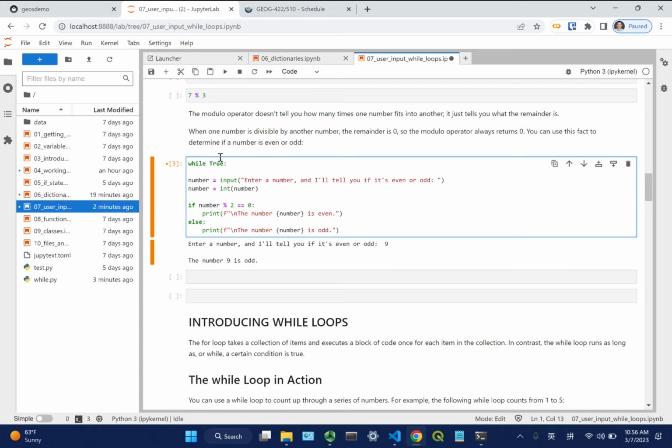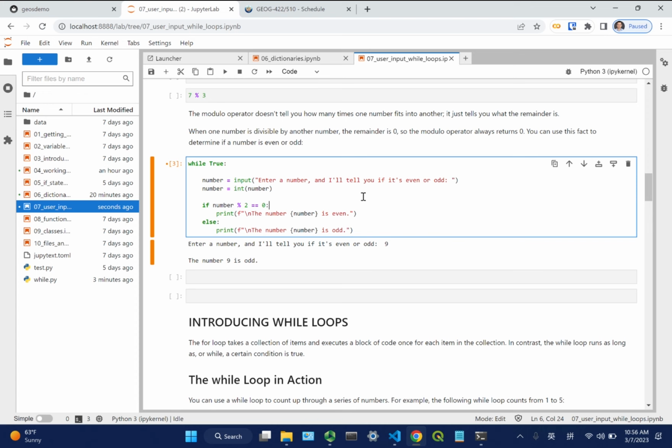While True is going to run forever, because True is always going to be true, right? But within it, I can have a stop condition. So this is where it's going to be useful. All you need to do is put everything within the loop, but you need to have the stop condition. Otherwise, this is going to run forever. It's never going to stop.